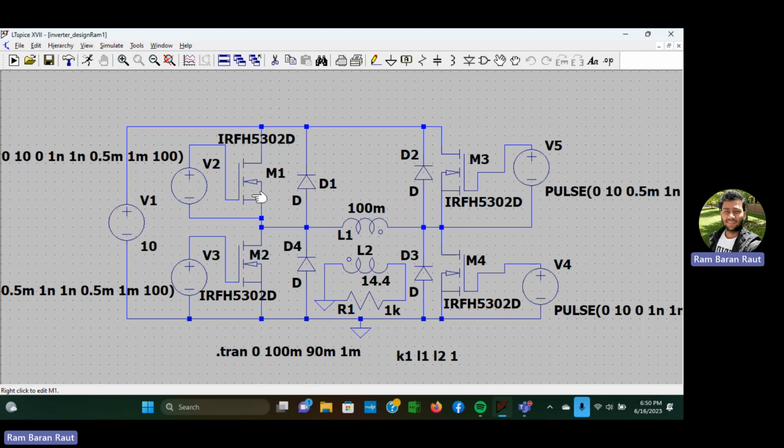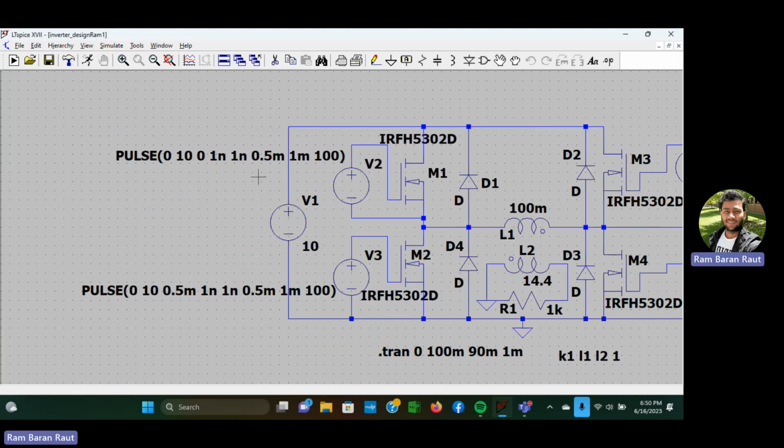So here we have four MOSFETs. The MOSFET I'm using is IRFH5302D. All four are the same, and they are in full wave configuration. Basically M1 and M4 have the same pulse to drive the gate of the MOSFET, and M3 and M2 use the same pulse.